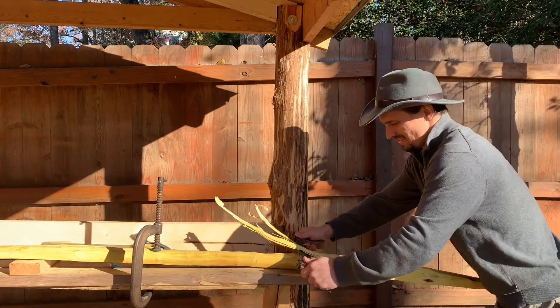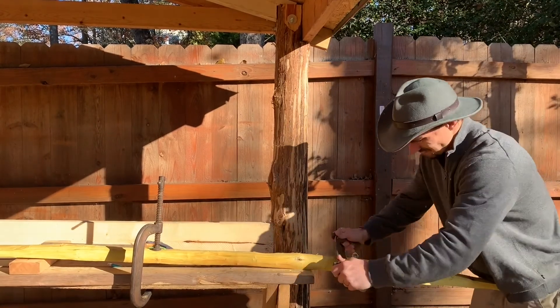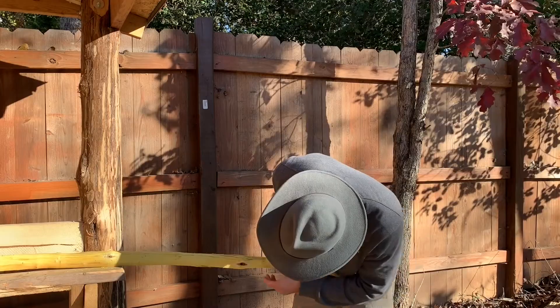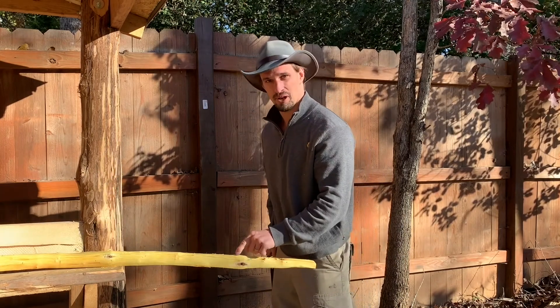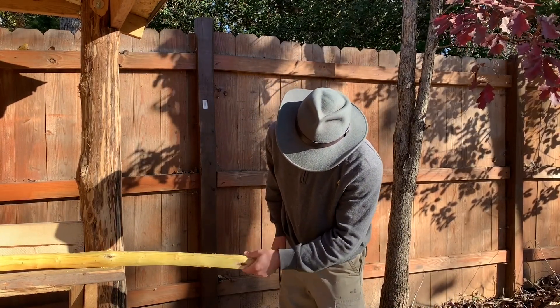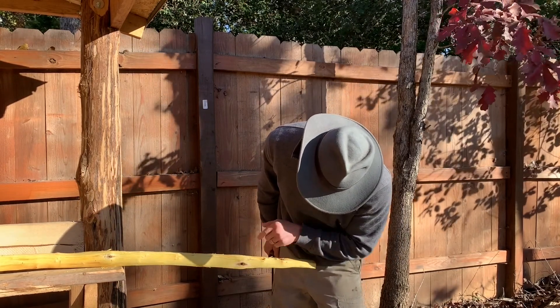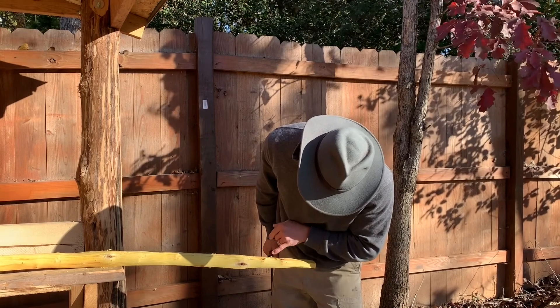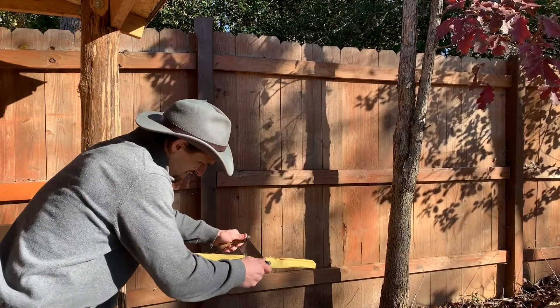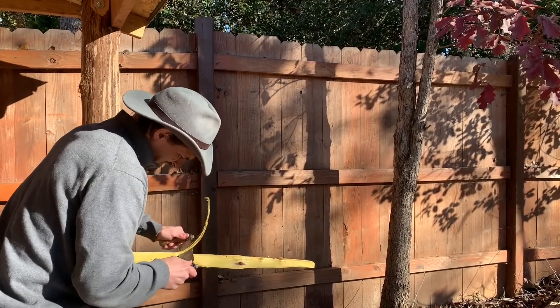Here I'm using the draw knife to take the wood down to the width of the back of the bow that I want. Look at how it bowed around this knot — that's just following the grain of the wood. It wants to cut back in after that knot, so that's an area that's going to be difficult. While working with this limb, the wood grain dipped in to make the limb thinner than I'd wanted.